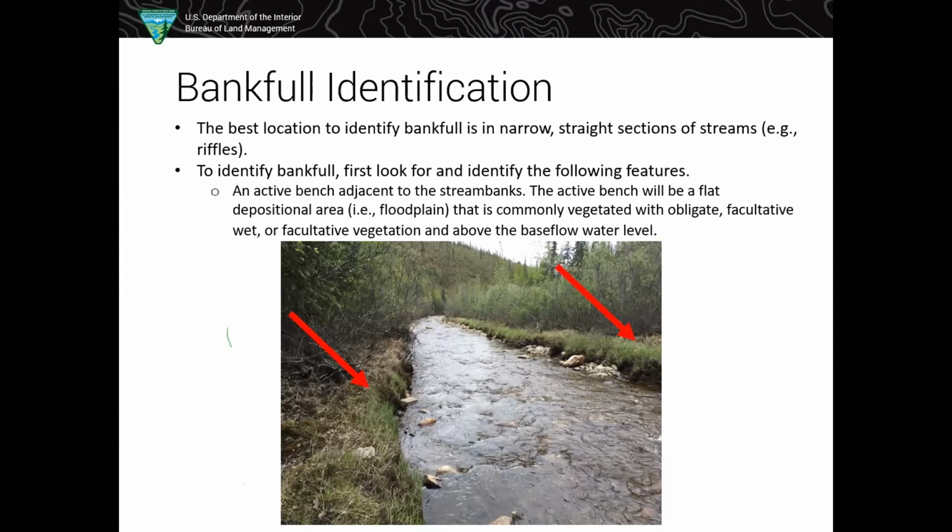When assessing your project reach to determine bankfull and take measurements of bankfull, I walk the stream as much as possible, both inside and outside of your project reach. And I primarily focus on the straight riffle sections to look for bankfull indicators, with one of the best indicators shown here as that first flat depositional feature or active bench adjacent to the stream. At this site, the first flat depositional feature is obvious. It's dominated by sedge species, and more as you move away from the stream on the back of that bench, you see a transition to willows.